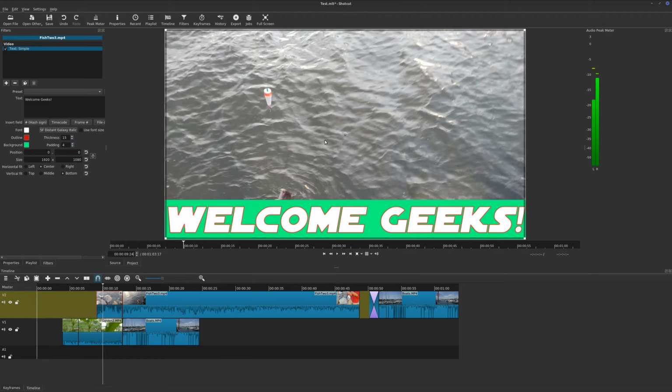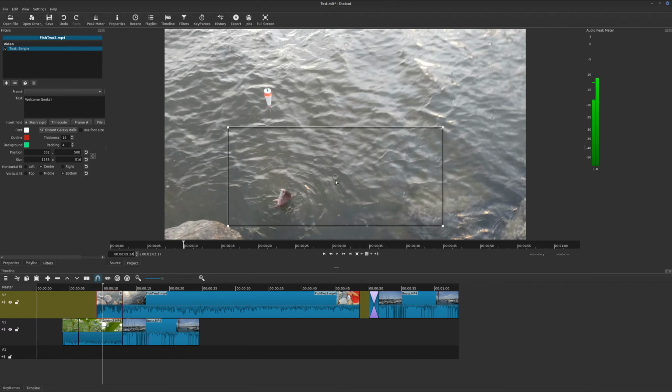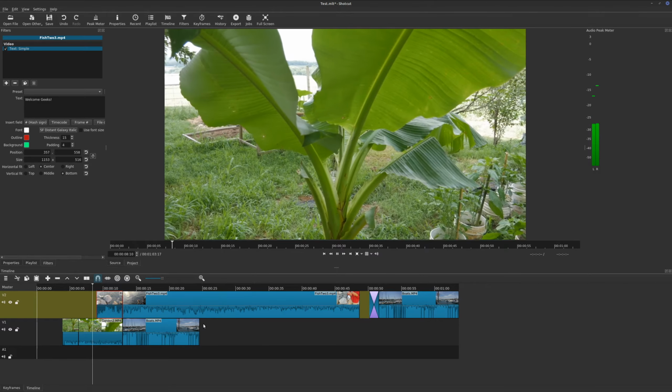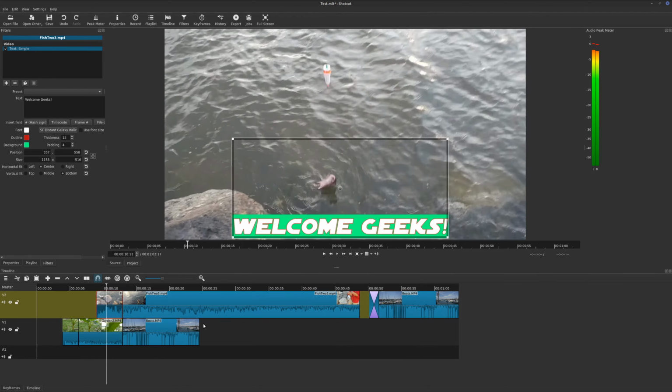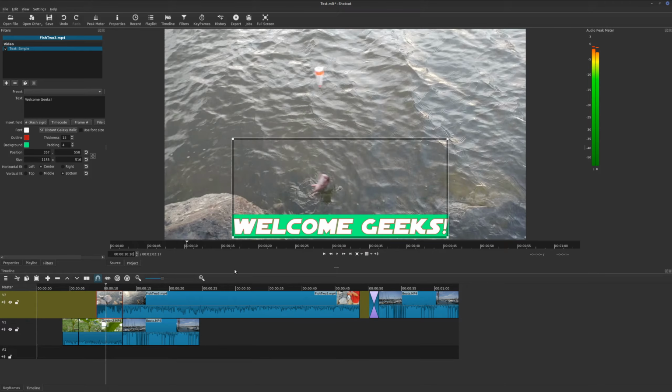Now, if you wanted to adjust this without having to change the numbers, you could simply go over here to your window, and then you could resize it as you like. And you could reposition it as you like as well. And so let's see how that cool new title looks like. Yeah, that's pro level right there, as you could probably tell. And so that's how we add a text effect. And now let's go ahead and add a transition.